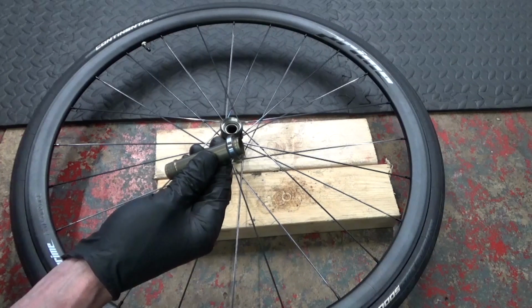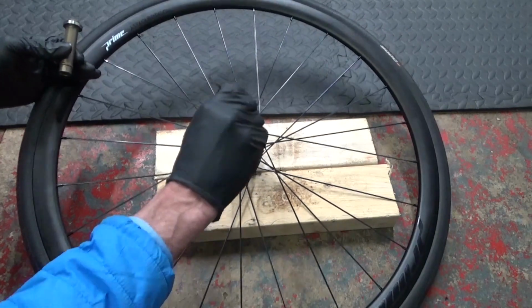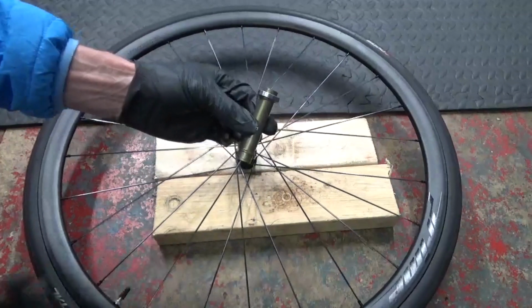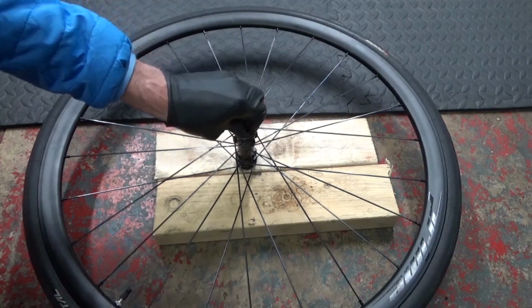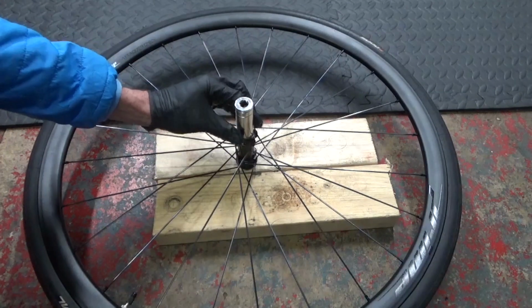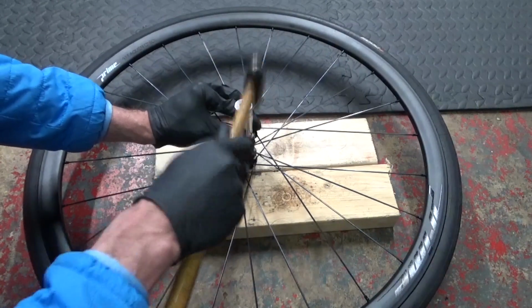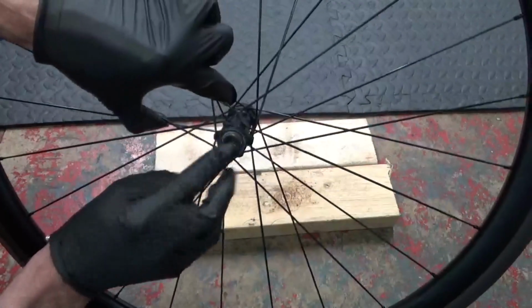And then what we do is we turn the wheel over to the non-disc side. And again, where the bearing's going to sit in the actual hub, just put a bit of grease around there. Like that. And then with your axle just lower that in, locating it in the bearing you've already put in on the disc side. Slide it into position and just sit it in there like that. And once you've done that, again you can get your socket, put it over like that, holding it in place, then just tapping in the bearing. Like so. So that's installed there.